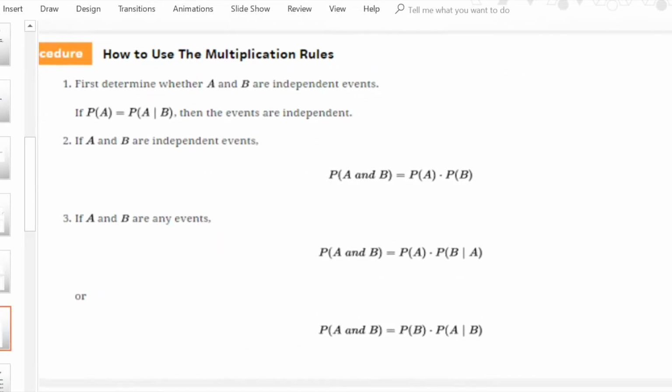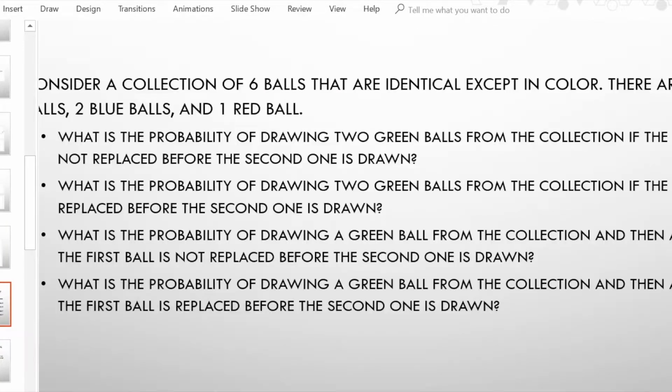Just a quick summary here, not necessarily something to write down, just to reference. First step, when we're doing any type of compound probability, so A and B, B and C, whatever it may be, we need to figure out if they're independent. If we can say that the first one does not affect the second one, we just multiply. If we cannot say that, meaning they are dependent, then we have to play with the formula a little bit, which is more so just logicking our way through those fractions.